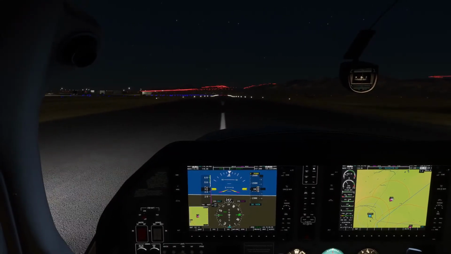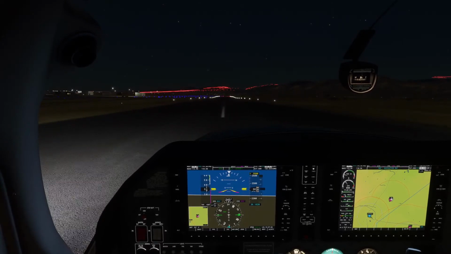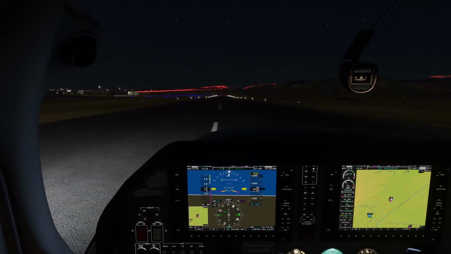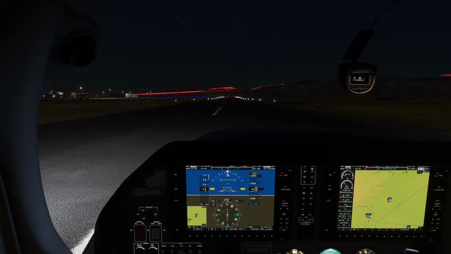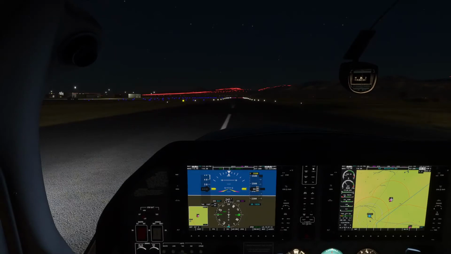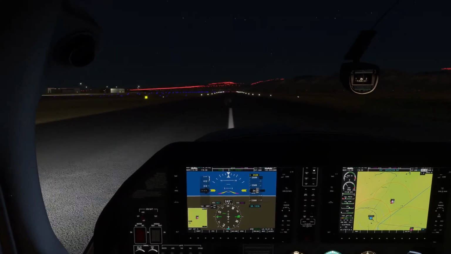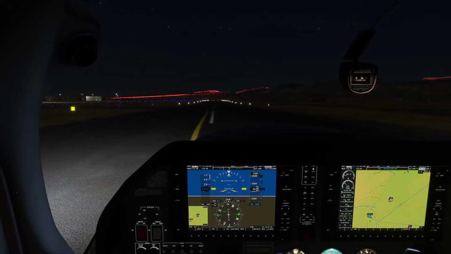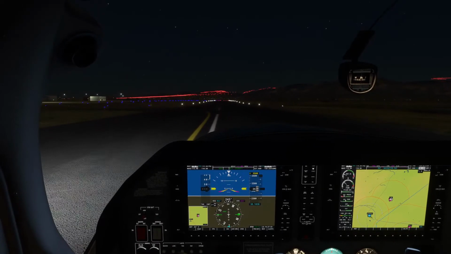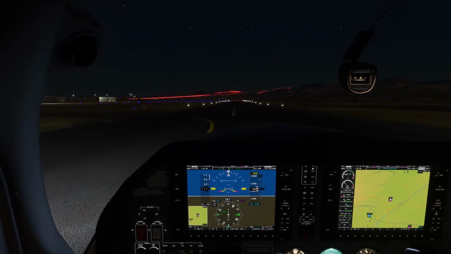That was one of my cleaner landings, especially for a crosswind. Came in crabbed, corrected just before touching down. Just looking for a taxiway here. There we go. There's one coming up. Brakes. Go ahead and retract our flaps. Let's turn off our landing lights. Just leave our taxi lights on.